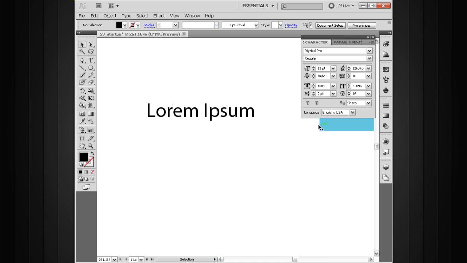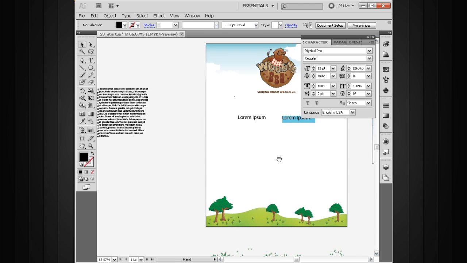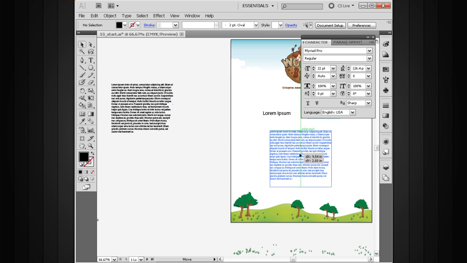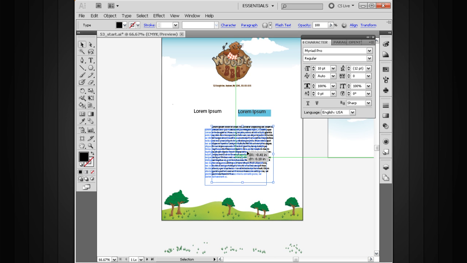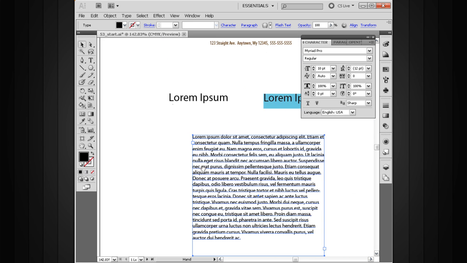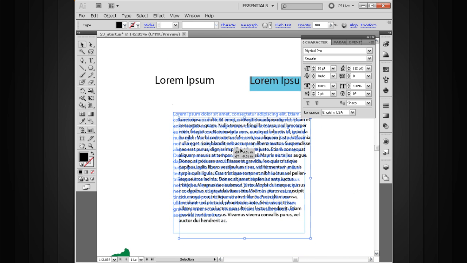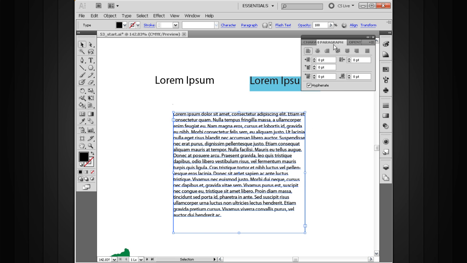Obviously we're set to US English. Now let's go ahead and select our paragraph panel and take a look at that here. Now I've actually got a paragraph of text here. Let me come over here and grab this and just drag it onto screen. And that looks pretty good. Let's go ahead and zoom in on this so we can see some of these changes as we're making these. So we'll go ahead and select our paragraph panel here.